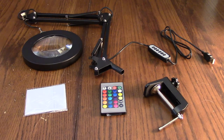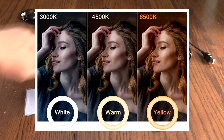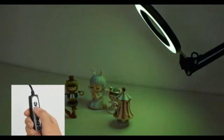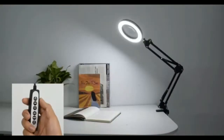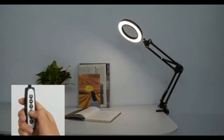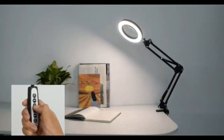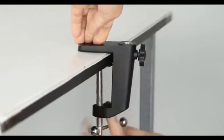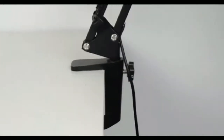It can be used as a color changing light and also as a selfie light because you can point this on your face and use the adjustment to light up anything. It's versatile — if you're doing videos for YouTube or TikTok you can use this to enhance your background. You can shoot this light on a wall and it becomes a background light. If you want a mood change in a room you can use it for that, and you can mount it on any table surface.